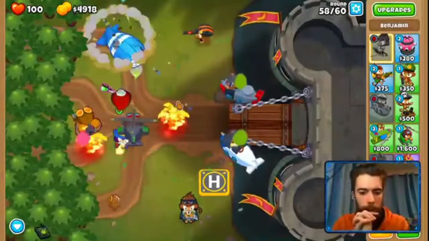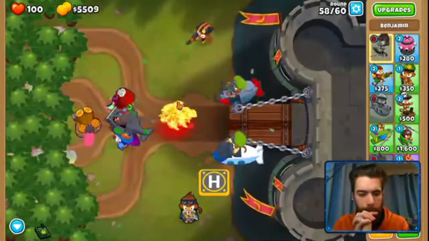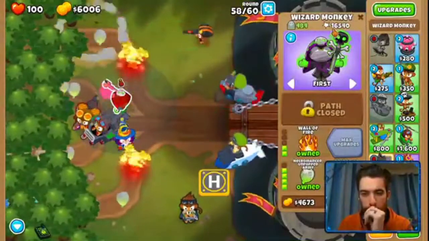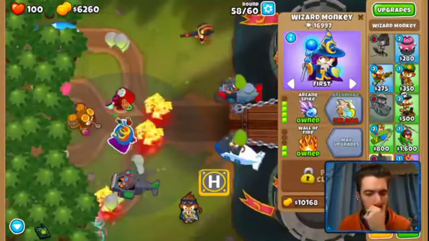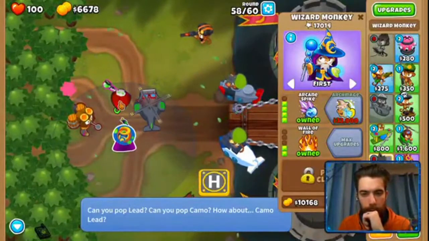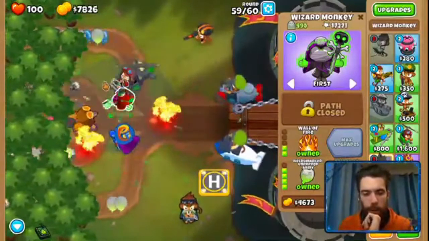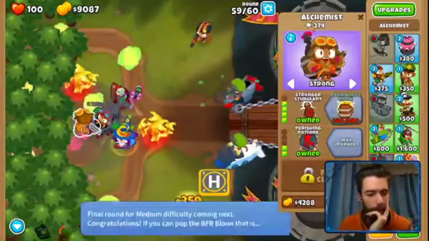Alright, 58, two more rounds to the end of our odyssey. These monkeys were with us the entire way. Wizard monkey here, pops 16,000 over here, also 16,000. So working just as hard, probably doing a little more damage because he got upgraded later. We can run another one. But the wizard monkey brings the extra utility of letting everybody see camo balloons that pass through his range, and his range covers the bottleneck of all the paths.